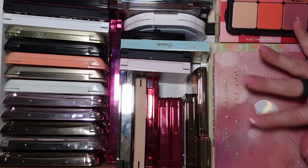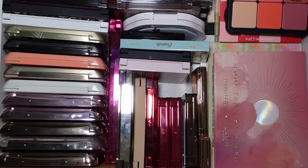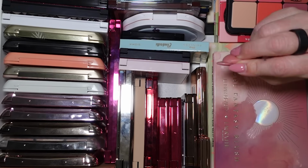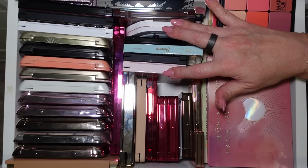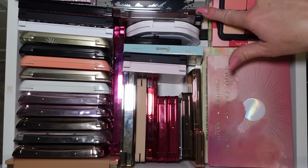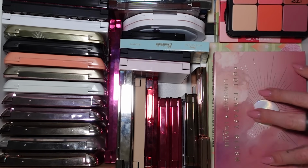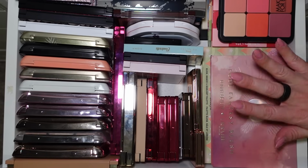You guys, it's not perfect. It's not absolutely perfect. There's definitely some things that I'm like, ooh, I wish this fit differently. You saw this area is just kind of a hodgepodge of things that fit and have the right bulk to keep things from sliding around, like these little half pallets. Granted, I did not have as much room here as I did before. It was overflowing. So I think I did good decluttering.